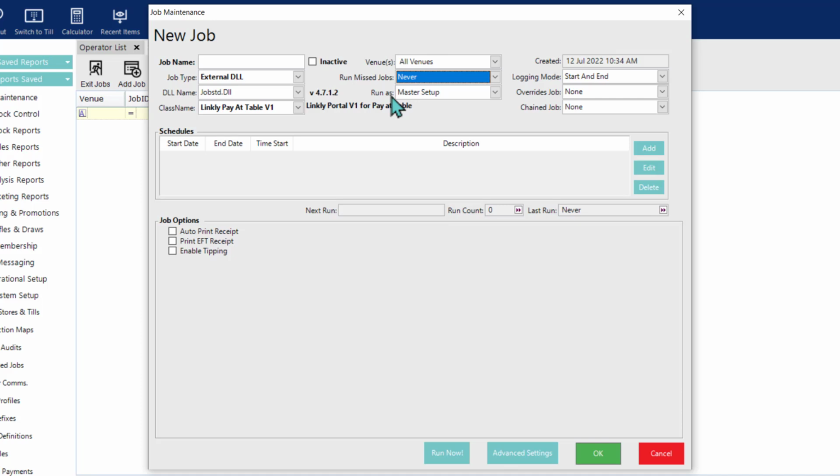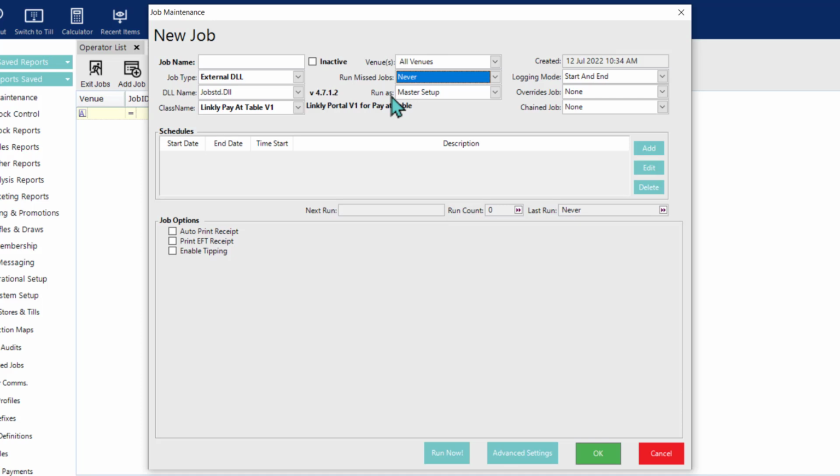So a bit of background for this: some jobs require that certain operator privileges need to be set for the job to be able to run. Therefore, an operator who does have those privileges enabled will need to be set here so that the job will run as expected. Important to note is that any audit log entries that are created from the job being run will be linked to the operator that's set here.